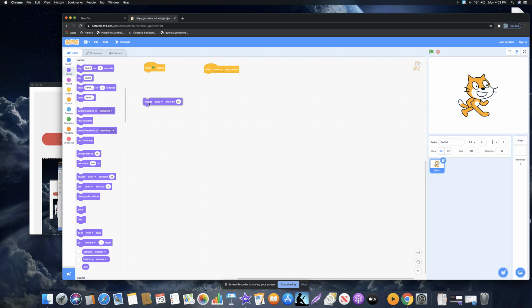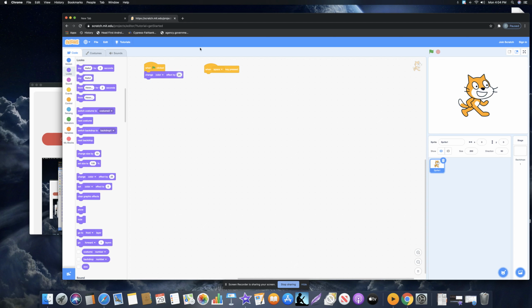Next, you have the change color or change effect by. Okay, and now just as the size has a specific number associated with it, so do these attributes: the color of the sprite, the fisheye of the sprite, the whirl, the pixelate, the mosaic, brightness, ghost. Just like when you have a TV and you go up on your remote control, you can control the brightness of your TV by manipulating the number. Same for these sprites. Okay. Now, on your own time, you can demonstrate what each of these mean. The point is that each of these features all have an associated number, and you can change that number. You can either increase or decrease that number to modify those attributes.